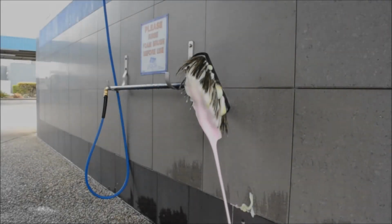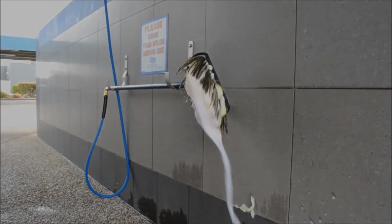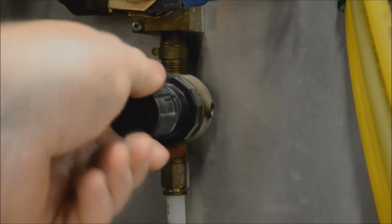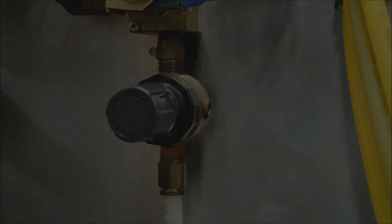Well, as you can see, at 20 psi we don't have enough air in the mix to create the foam that we're looking for, and the liquid is simply pouring out the brush and straight down the drain. So we're wasting product at this 20 psi. So let's go back into the plant room and turn the air pressure up further.